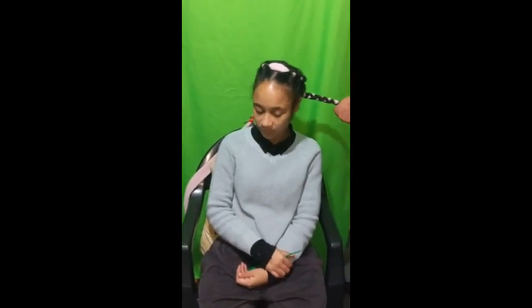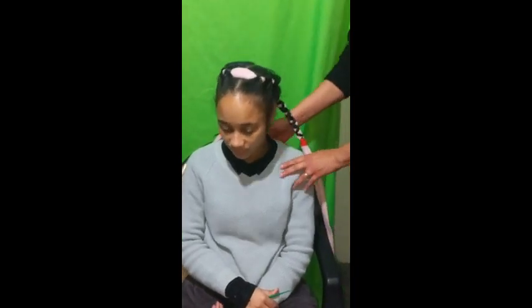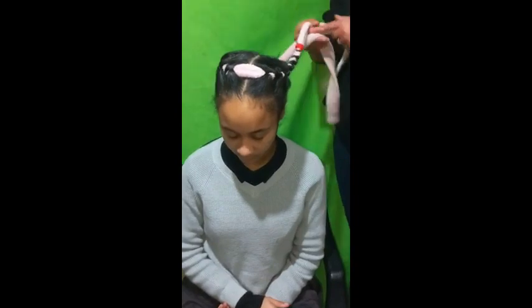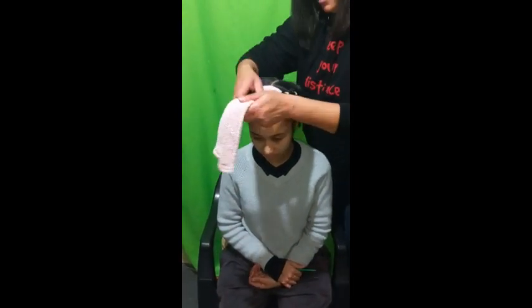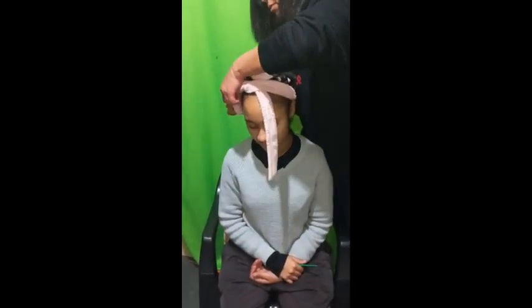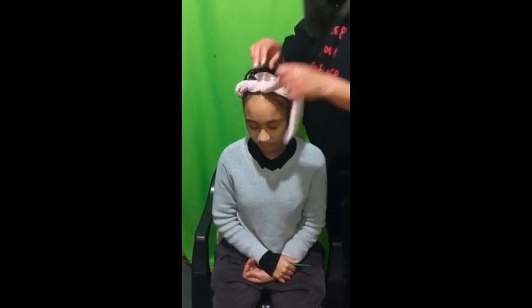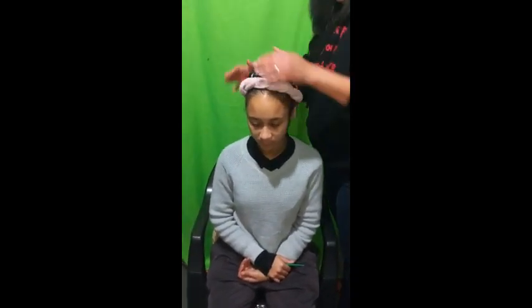It might seem a bit loose, but trust me, it's fine. It's not going to make a difference. And once we're done, you take your two pieces, you twist them around your head. You can tie your knots. Twist it around just to make it comfortable, because you're going to sleep like this now. Okay. Then we go to bed and you'll see the results in the morning.